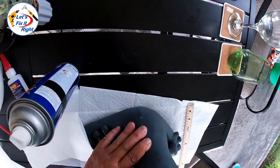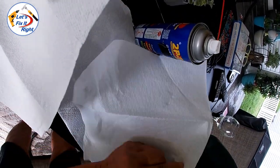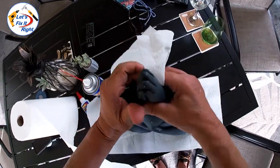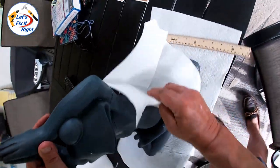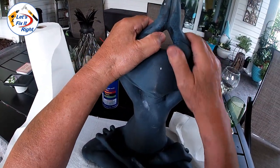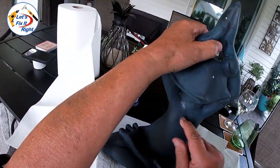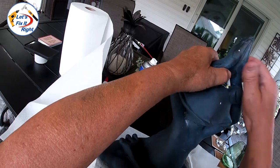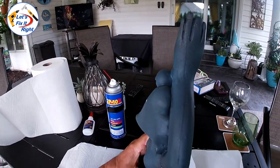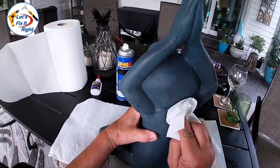We've got a good connection on the back. It's not quite as good on the front but it's effective. So in the front we do have some gaps where the material is broken away and we don't have a hundred percent connection. In the rear, for strength purposes, we've got a great connection.